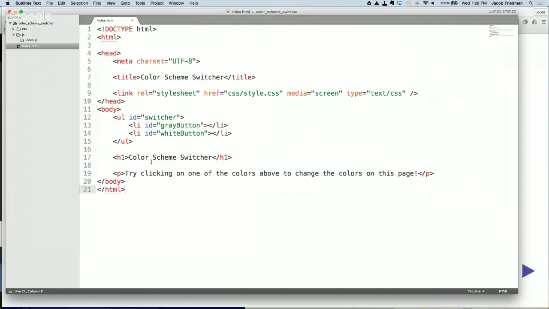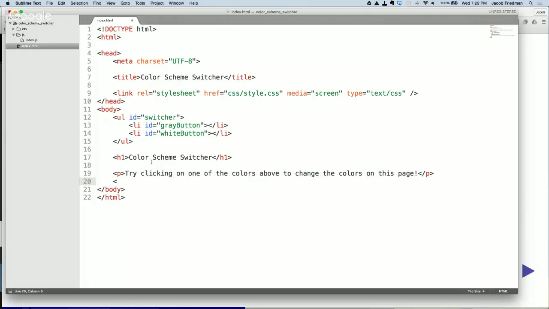So we need to load our JavaScript somehow into our page. Do you remember what kind of tag that is? It's not a link tag. It's in the word. Yes, exactly. We need a script tag. And like we learned last class, the best place to put this is right here before the closing body tag.